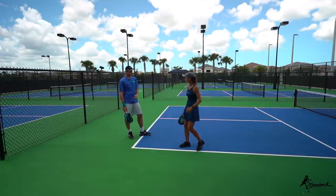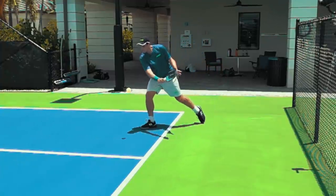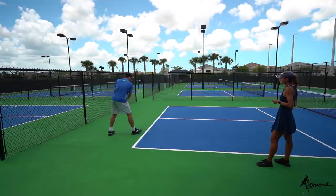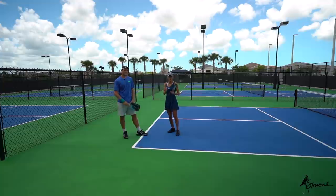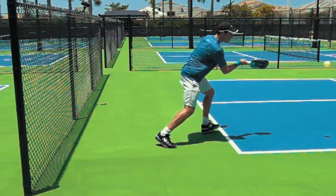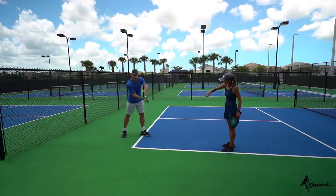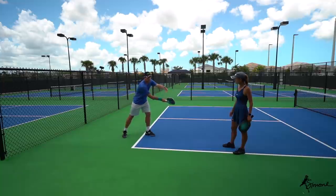For the backhand slice, the backswing is the same — nice and simple, no big swing or you'll be late. At contact, just like the forehand, the paddle face should point where you're aiming. Don't pull your body, or the ball will pull too. An important technical point: the paddle should be at roughly a 45-degree angle. One common myth is that hitting a slice means chopping with the wrist — the wrist stays firm. The slice comes from the ball going through the paddle, not from any wristy action.